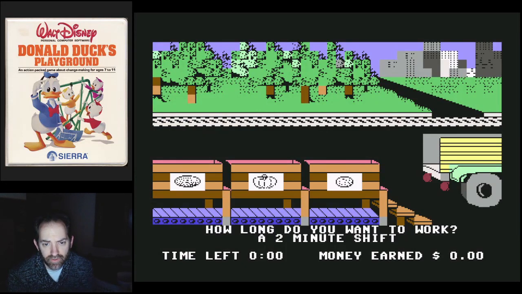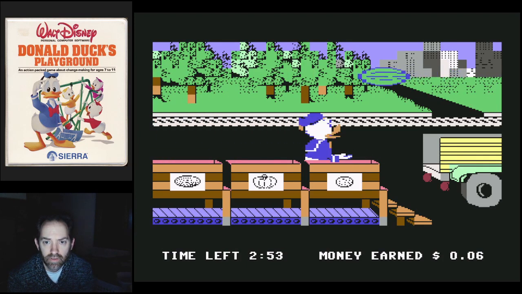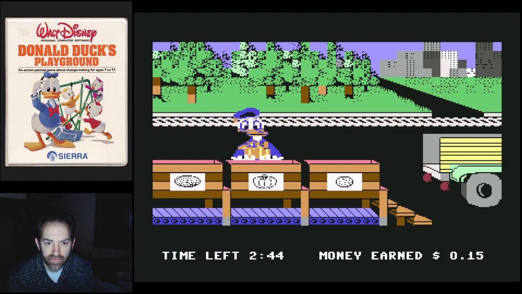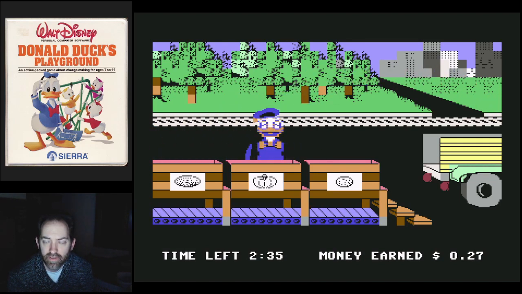So this one, you just catch the, what do I want to say, vegetables, fruit. You catch the produce and you drop it in the correct bin to get your money. Basic sorting skills, and then also some hand-eye coordination, because you actually have to catch the thing. Oops. Oh, they are faster. Wow, the money is not good on this one. Hopefully it's, oh geez. I didn't see if I lost money or not.